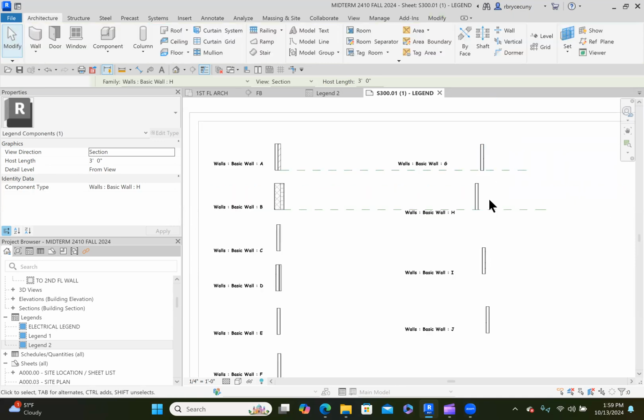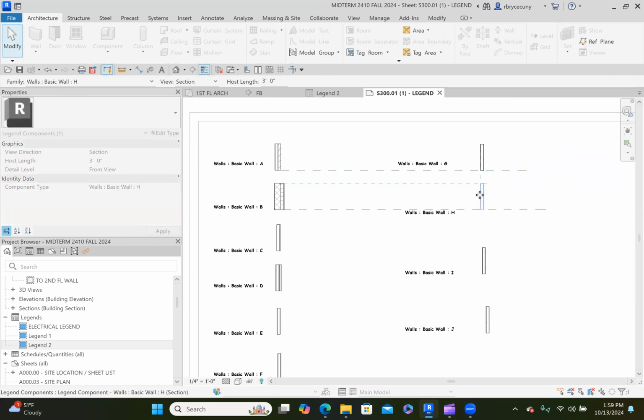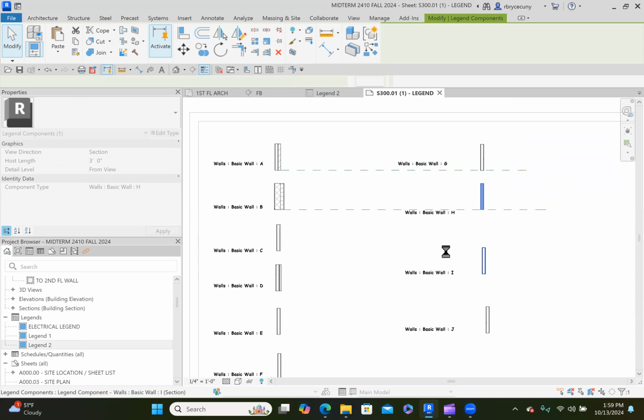So we'll click on this wall and let's just drag it straight across until it says I'm lined up. And let's see if maybe Revit will show us that it's lined up with this without the reference plane, by just raising this up. Oh, look at that. It does give us a guide there that says you're lined up there.